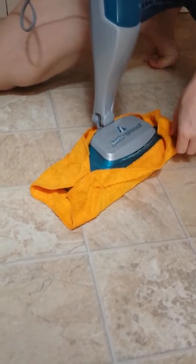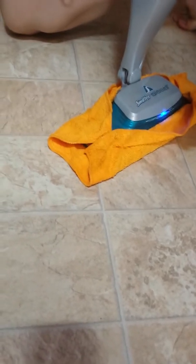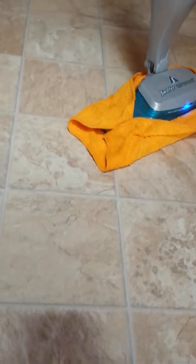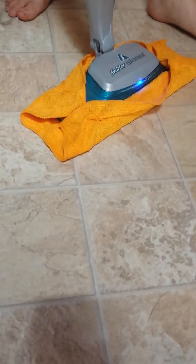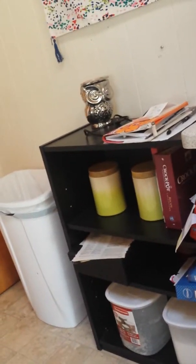Does it take a while to get ready? No, it gets ready pretty much — it's just good. So then, just quickly. That was quick. So then when you're ready, or when you're mopping, press this little button here. You just hold it down, and that makes the steaming portion start working. Just hold this down. And that's it.